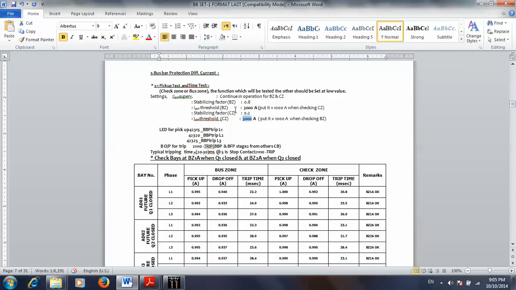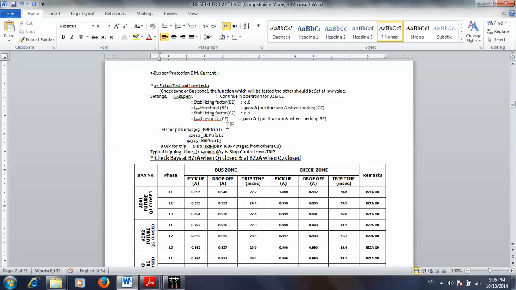But during testing of the bus zone, put the setting of the check zone at 1000 ampere, and during checking the check zone characteristic, put the IK minimum for the bus zone equal to 1000 ampere. As we know, the tripping logic depends on at least one bus zone characteristic being achieved and the check zone characteristic being achieved. So during testing of this one, you have to reduce the setting of the other one.